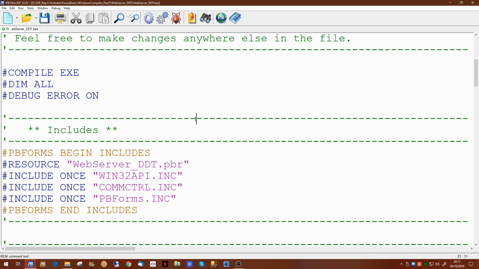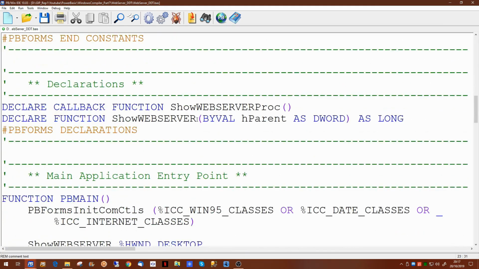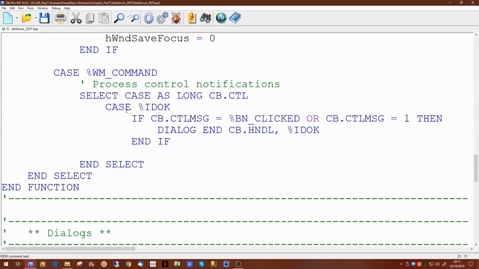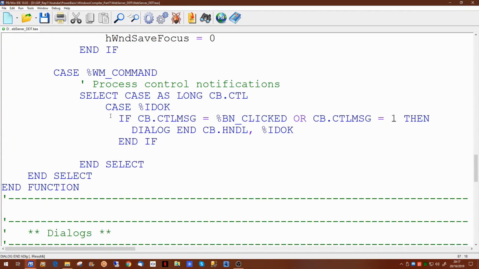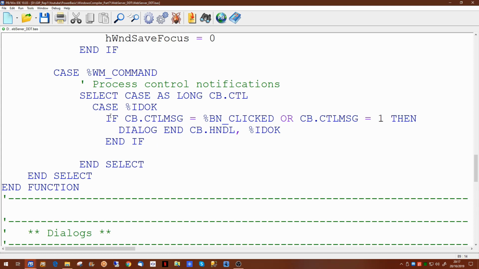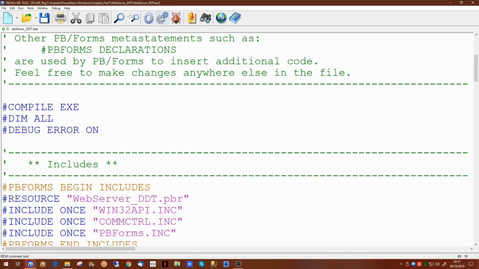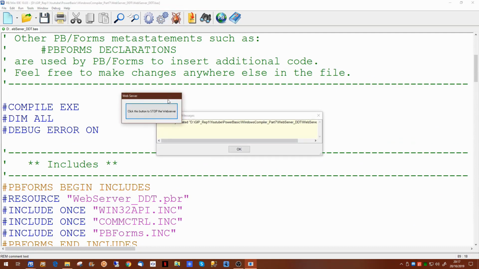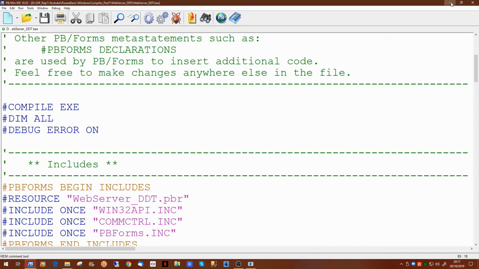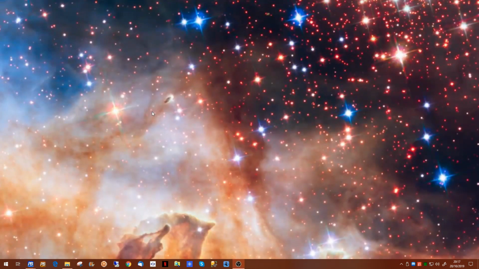So what do we actually need in our program to get this to work? Well, first things first, let's go down to where the event handler is. The event handler here is going to end the dialog in the event that the button gets pushed. So if we compile and run that program now, it will deliver a button on the screen, which, should we click on the button, it stops the program running. So far so good.